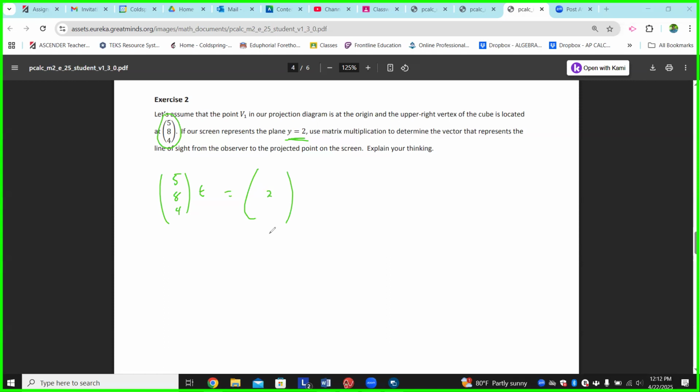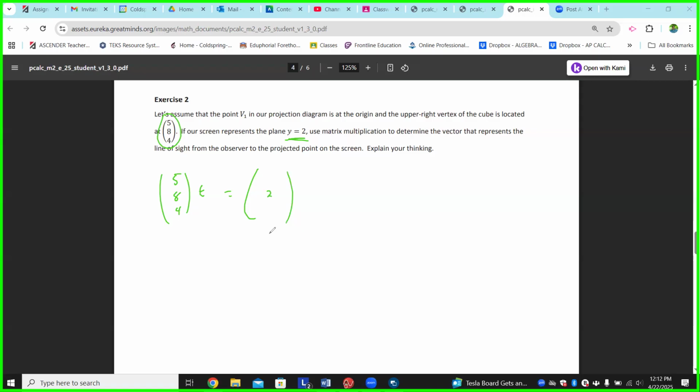Yeah, no, we're saying that we're going to take this point (5, 8, 4) and project it onto y equals 2. So we're going to assume that V1 is the origin. So where I'm standing is going to be the center of my universe, right? And then the corner of the object I'm looking at, we're now going to give it a name, (5, 8, 4), but I want it to be on this plane. So I'm looking at an object here, but I want it on the screen.